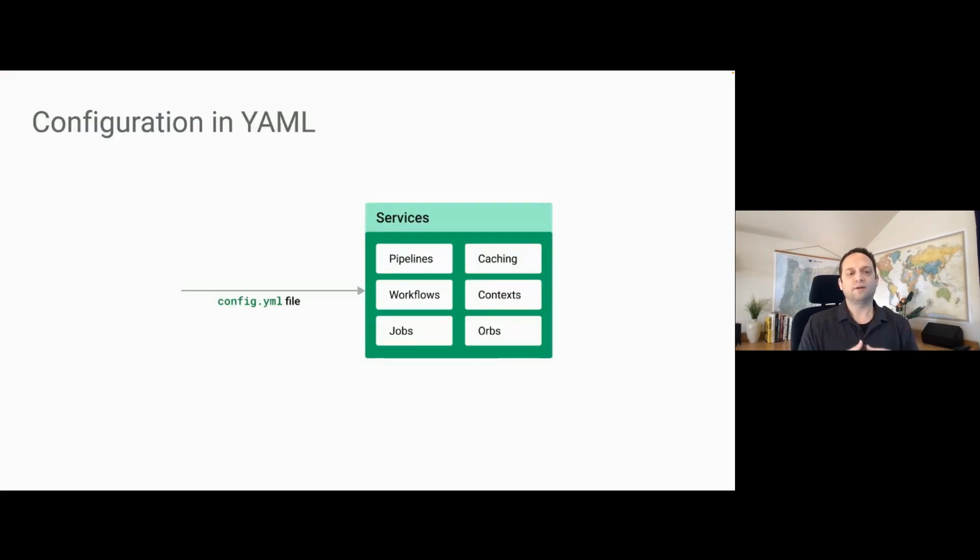So configurations. Let's talk about how you would actually integrate this with your project. Well, for those of you who are familiar with CircleCI, you already know that we just use a simple YAML file to set up your pipelines, workflows, and jobs, as well as setting up things like caching, your context for security secrets, and obviously, as we talked about earlier, importing orbs to give you additional functionality. So this config YAML is where we do all of our configuration, where you set up your jobs and the executors that you want to use. To set this up to use ARM, you just make a small change in your YAML. So let's take a look first at a standard Linux configuration.